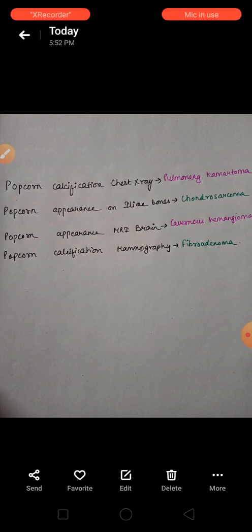Now hemangioma is again a type of hematoma that arises from the blood vessels, right? Now it is commonly seen in 40 to 60 years of age group. Now it can be asymptomatic, but it can also cause symptoms like hemorrhage, seizures, any focal neurological deficit, headache, etc. So this cavernous hemangioma is basically a cerebral cavernous venous malformation. So venous malformation, right? Now hemangiomas are basically of three types: cavernous, capillary, and plexiform.